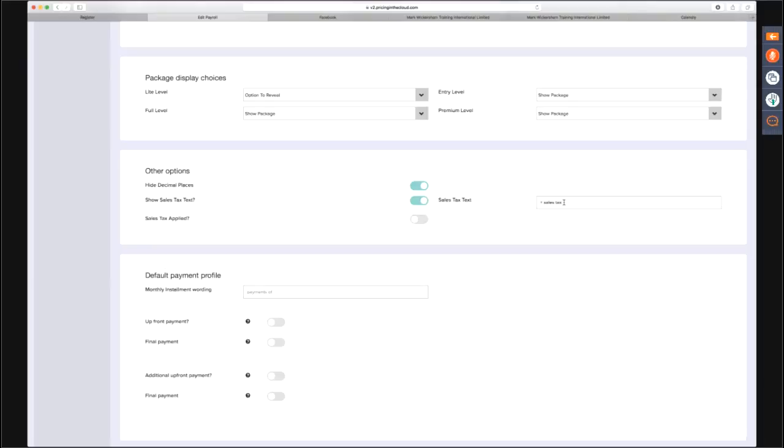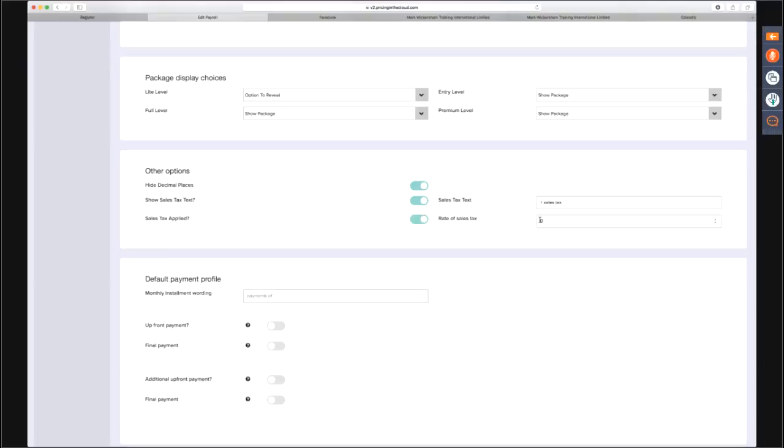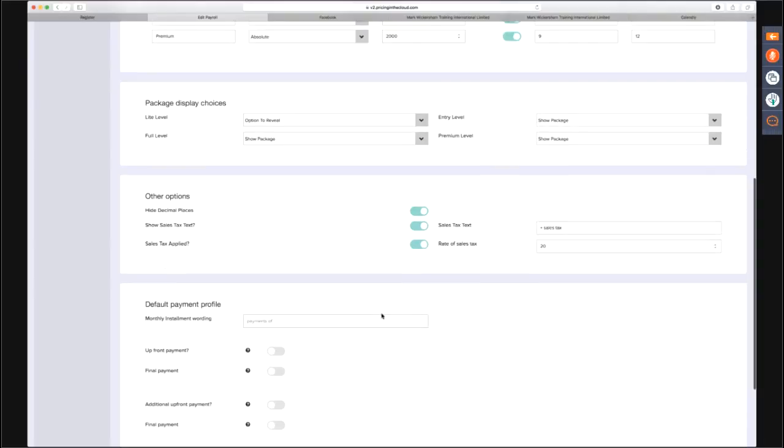So it will be 12 payments of whatever the amount is plus whatever sales tax text you've put. We won't go into the default payment profile. Oh, and if you want to choose how much sales tax, here in the UK the VAT rate is 20%. So we would say 20%, and it will add 20% on at the end of the quote. I won't go into the default payment profile because that's a bit more complicated.